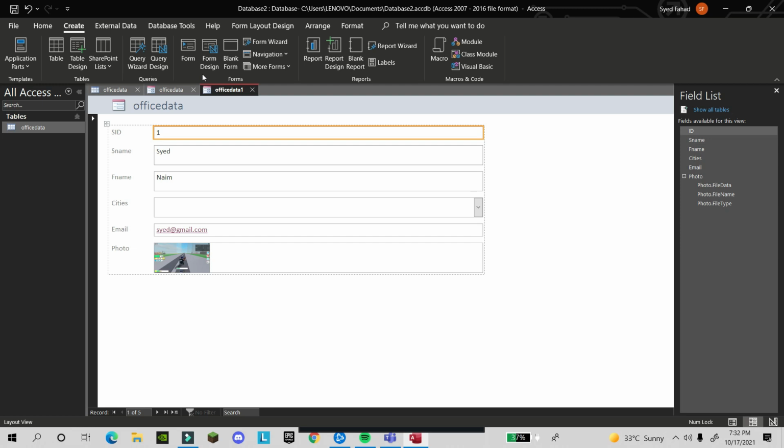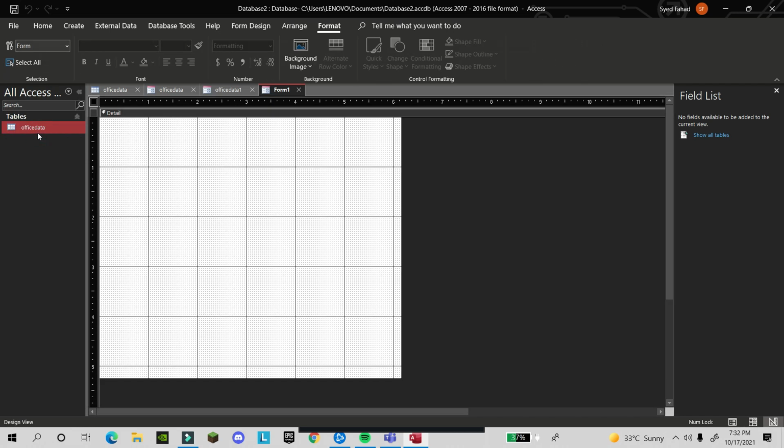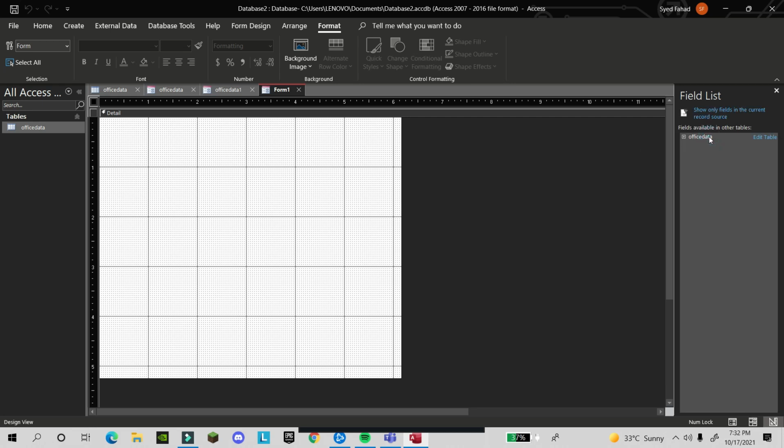If you want to design your own form, you can create it, because if you don't think this form is organized, you click on blank form, and you will find one blank form here. We will go there in design view, we will design the form. So you will find this window, and here you will find all your IDs, name, or whatever fields you choose. Okay, so one by one we will design.